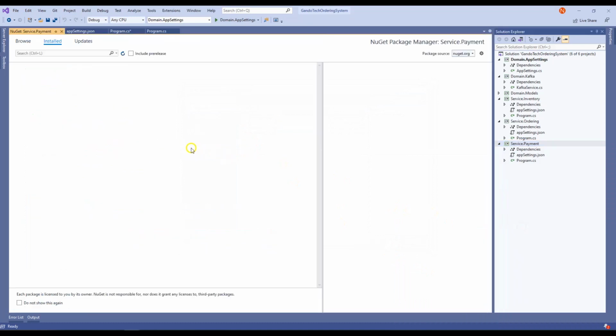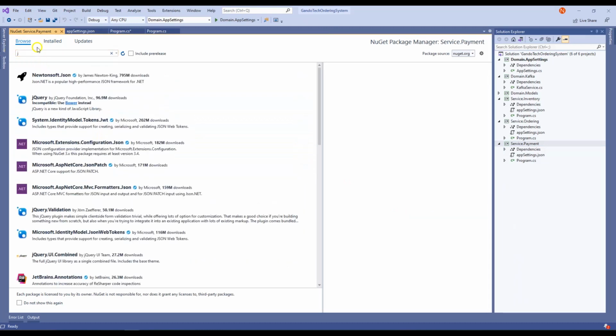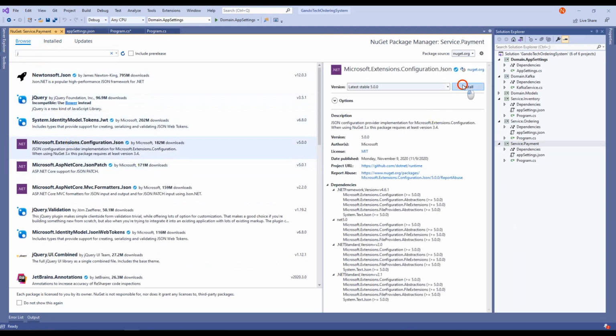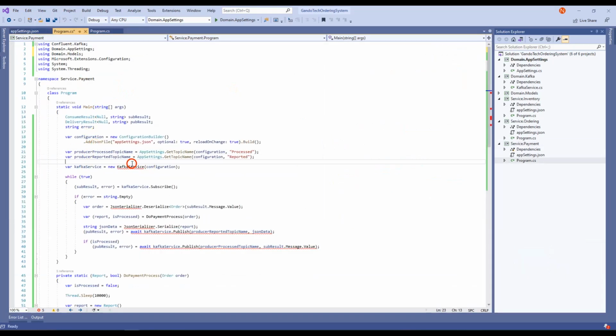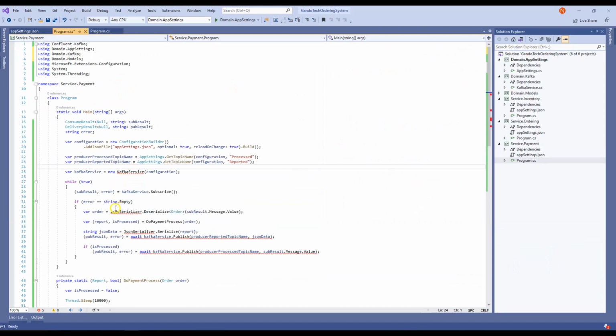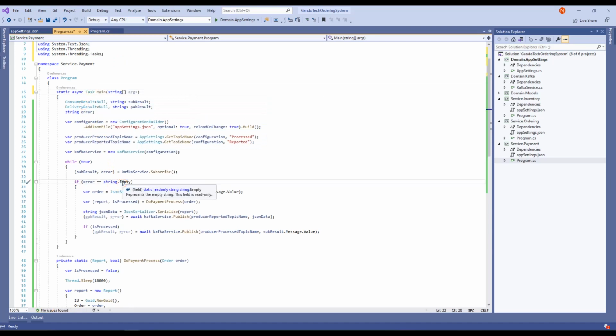I need my NuGet package, JSON. So the extension, and that's it. Kafka service, JSON serializer, make my method async to be compatible with the synchronization, and that's it.